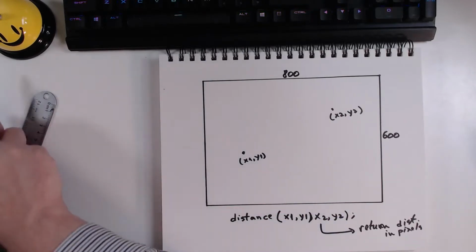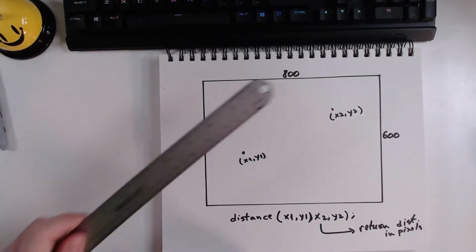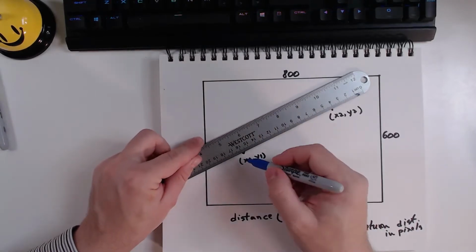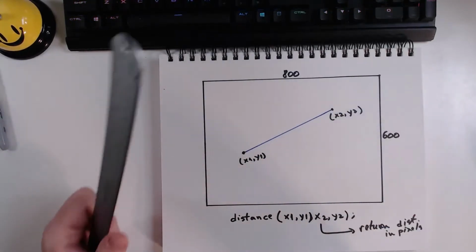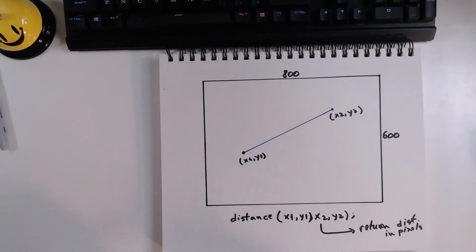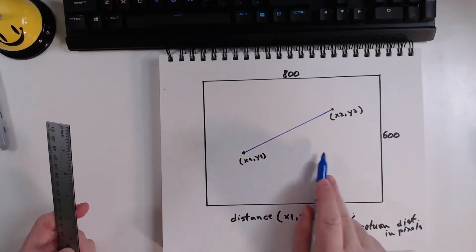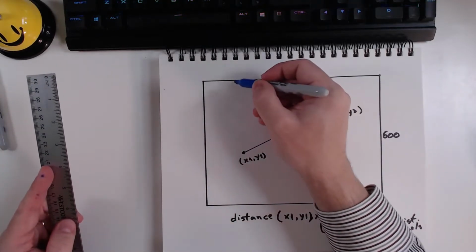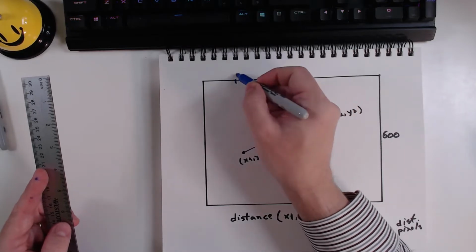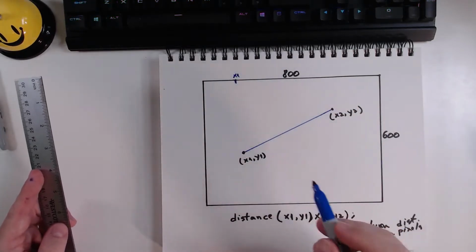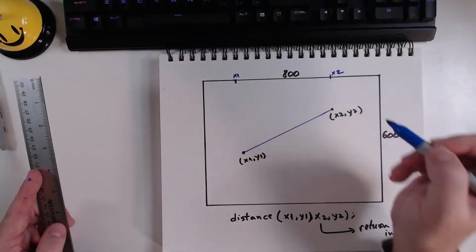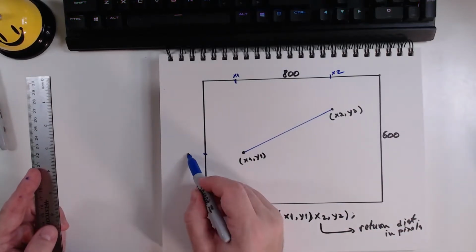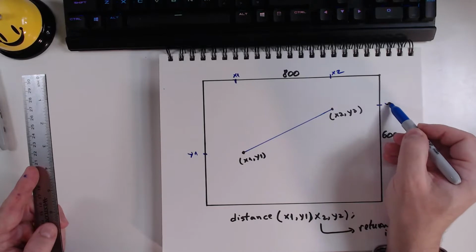But what about if we pick 2 random points on the canvas, like these ones? How can we find out the distance between them? Well, it's very easy with a little bit of math. This is more a math problem than a coding problem, but nevertheless, we can have fun coding it. So this point has x1 and y1. Basically here somewhere we have x1 on this x-axis. Here we have x2. Here we have y1. Here we have y2, right?